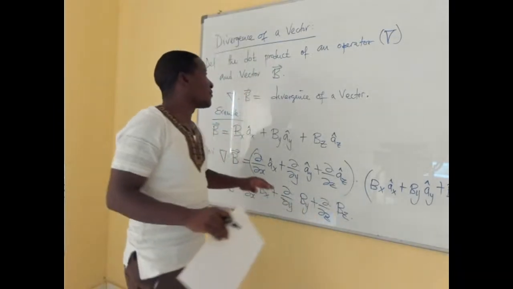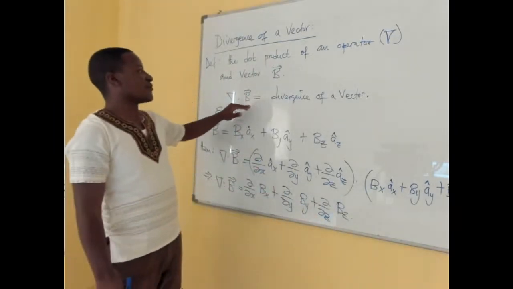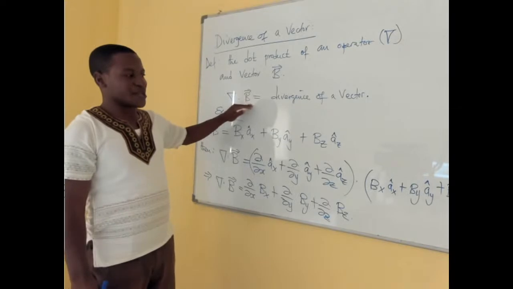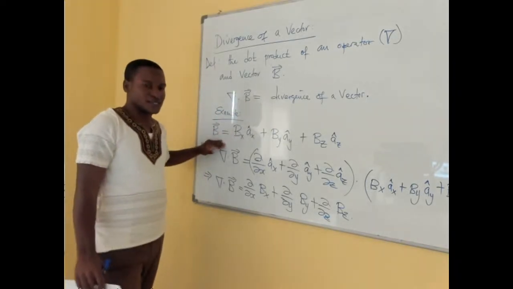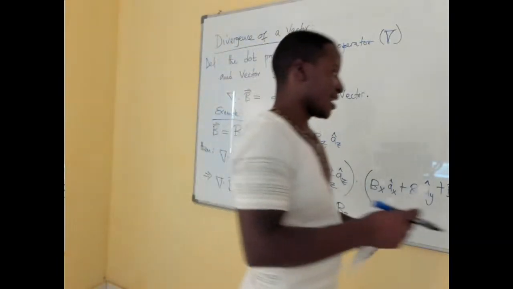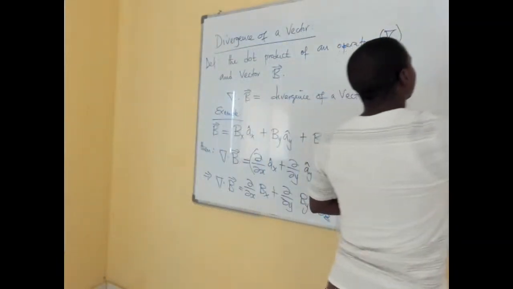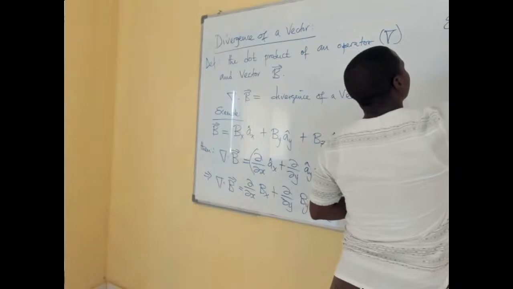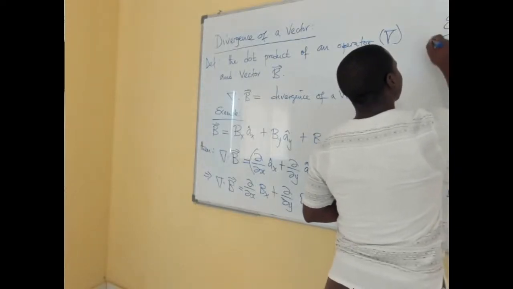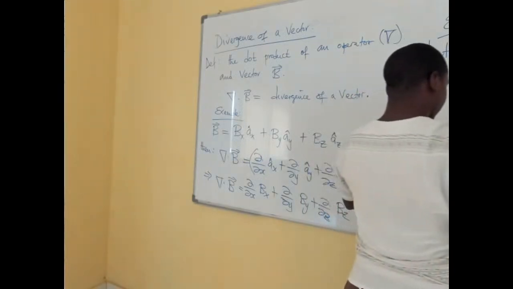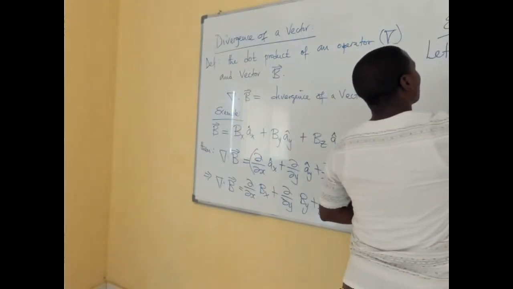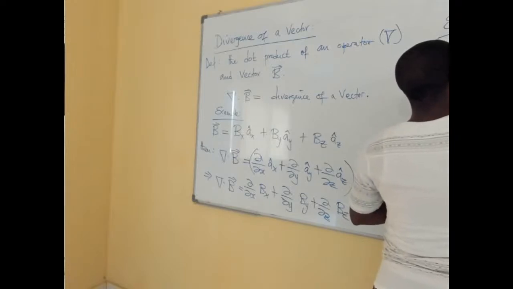Now, this is in an event where B is just a vector. What happens if we have an example where we have this as a vector field? So let's look at that example. So the other example that we can look at is, we say, let A be equal to a vector field.